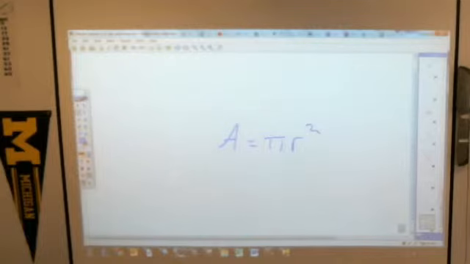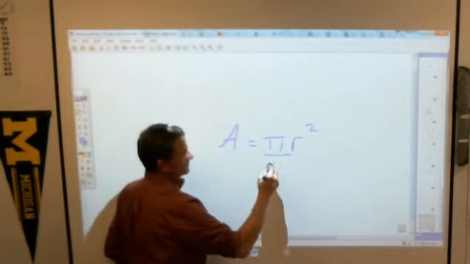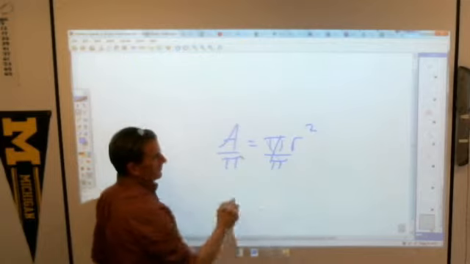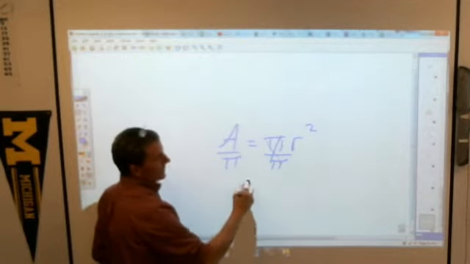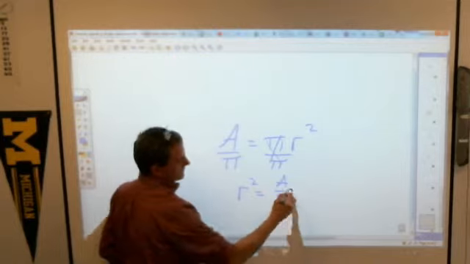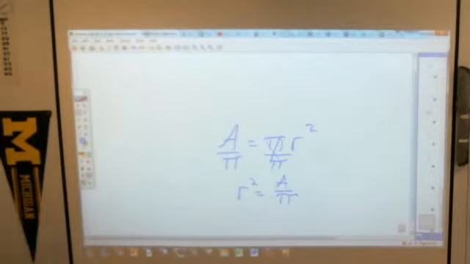First, Zach says I would have to divide by pi. Oh, look at that. So far, so good. Now, here's where things will get a little strange. So now, let me just put the r. Now I have r squared equals area over pi. I don't want r squared. I want the letter r by itself. Anybody, my kingdom for a horse.